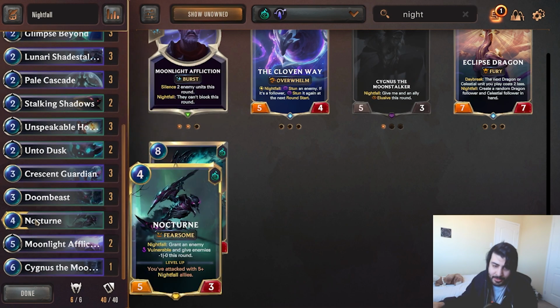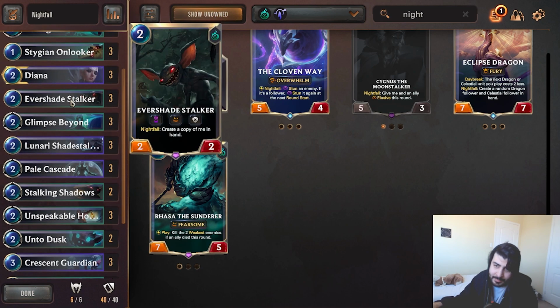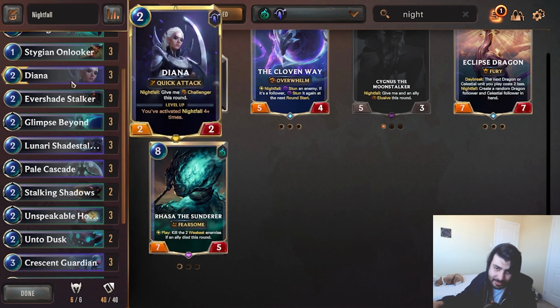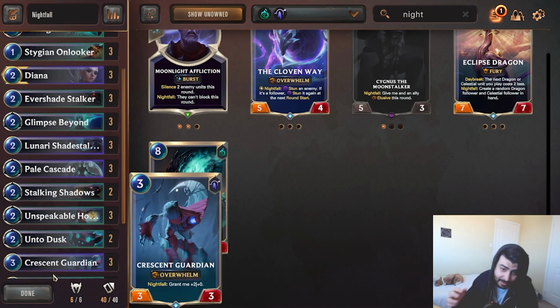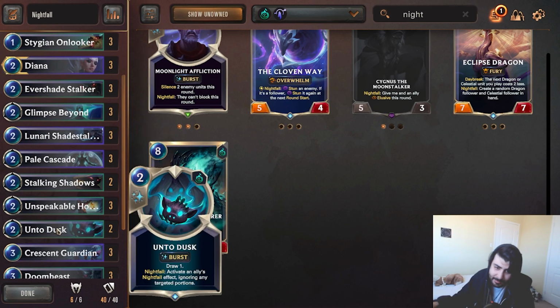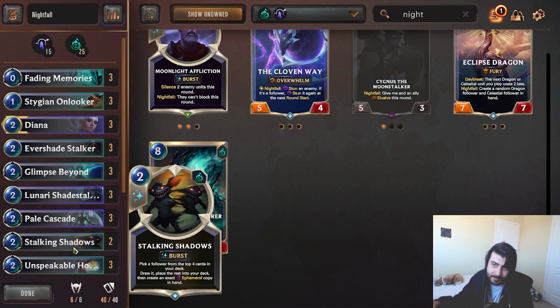This deck obviously revolves around our two champions, Nocturne and Diana. We are also using the new Nightfall cards, but I decided to put Evershade Stalker in this because in general I think this card is good enough where it can just max out Diana and Nocturne in like one go if I have enough mana. Interesting card. I don't think it's like the craziest card, but I think it's just good for these cards specifically. Other than that, I think this is just a typical Nightfall deck. Nothing new there.